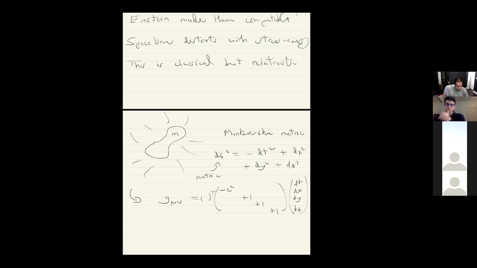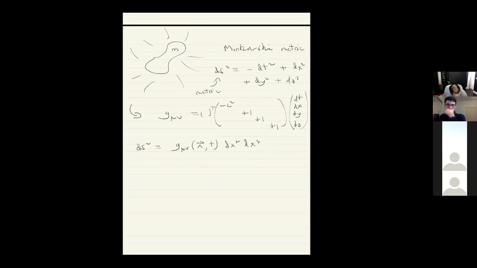Now we can write this a little more generally. So we can take our notion of a ruler and encode it in this metric, which is now a more general 4x4 matrix, but it's a 4x4 matrix that will actually depend on position and time. So this will be contracted with x mu and x nu, which will be our space-time coordinates. So let me fill this in a little bit. So this will be, for example, g00(x,t) dt squared. I'll just put a few entries in, plus g01(x,t) dt dx plus g11(x,t) dx squared plus dot dot dot. You sum over all of those indices.